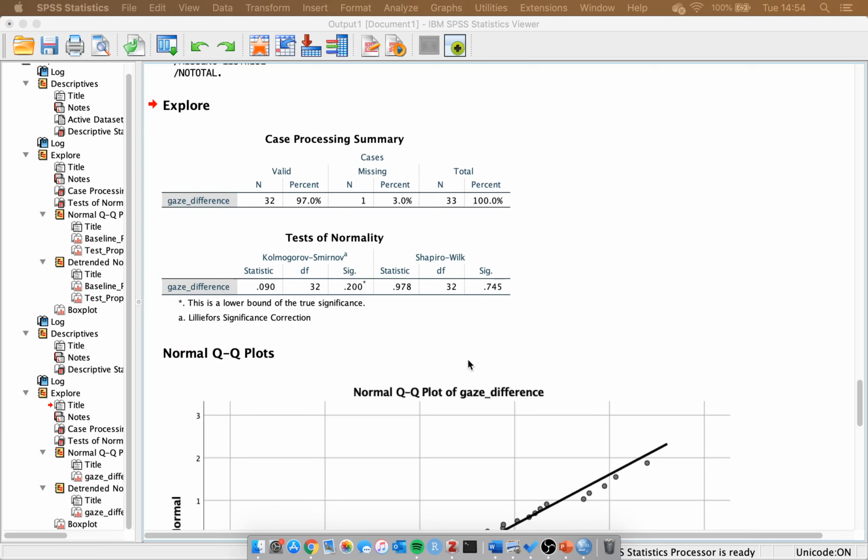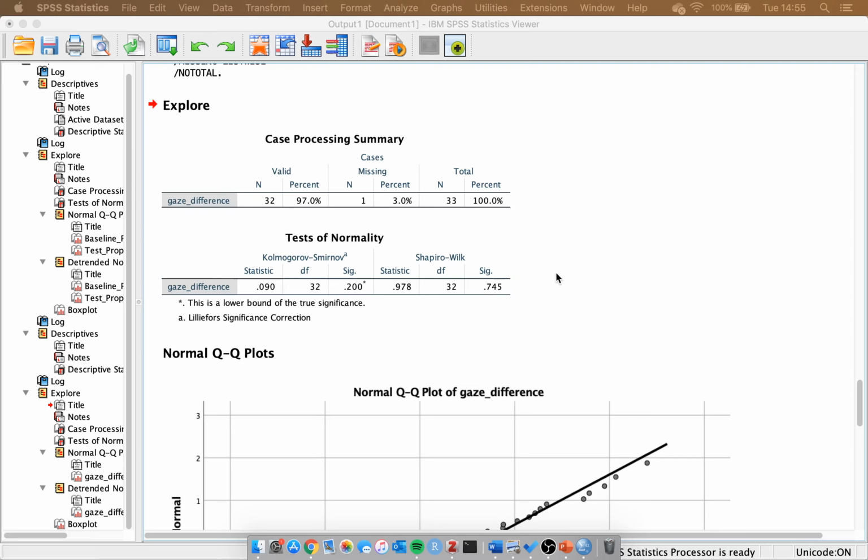So even if you have large deviations from normality, it will show as non-significant. With that in mind, what we have here for this example is a p-value of 0.745. So following the traditional threshold of 0.05, it would suggest that the data are at least approximately normally distributed, following the logic of this test.